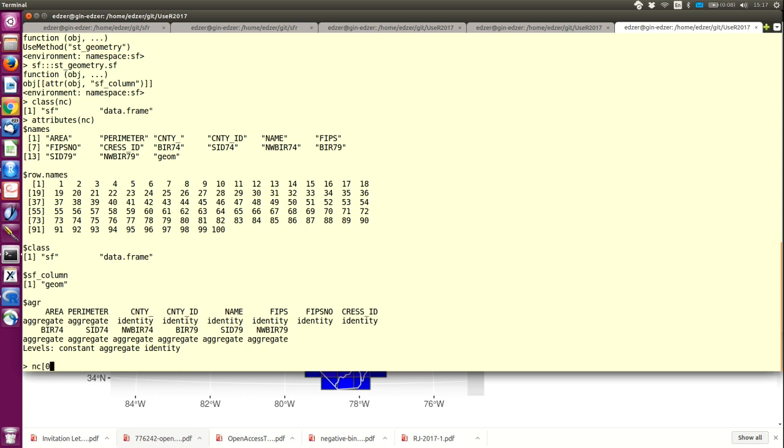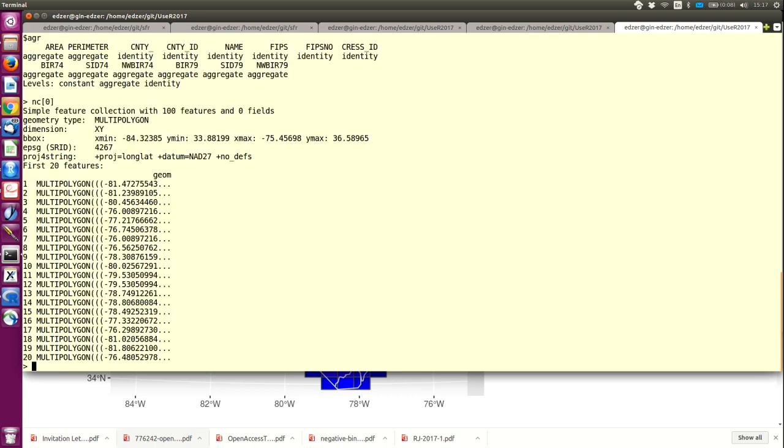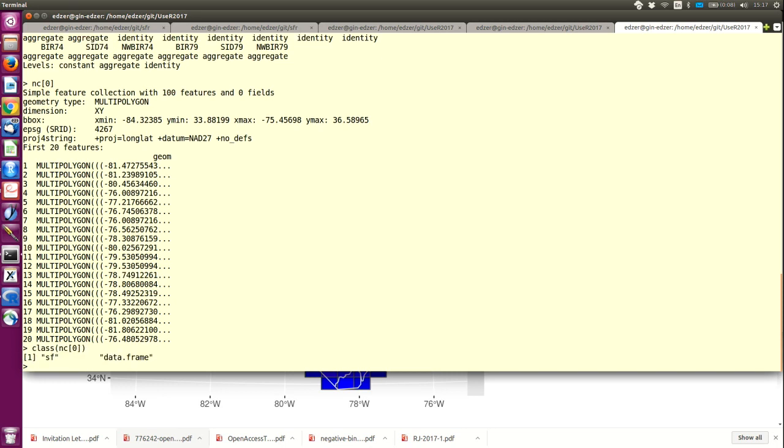And then a comma? It does something, yeah. Okay, but it's still a simple feature collection, so it's an SF object. This seems to deselect everything, but then the subset method for SF objects makes geometry sticky. If you don't want to have geometry sticky, use data frames.